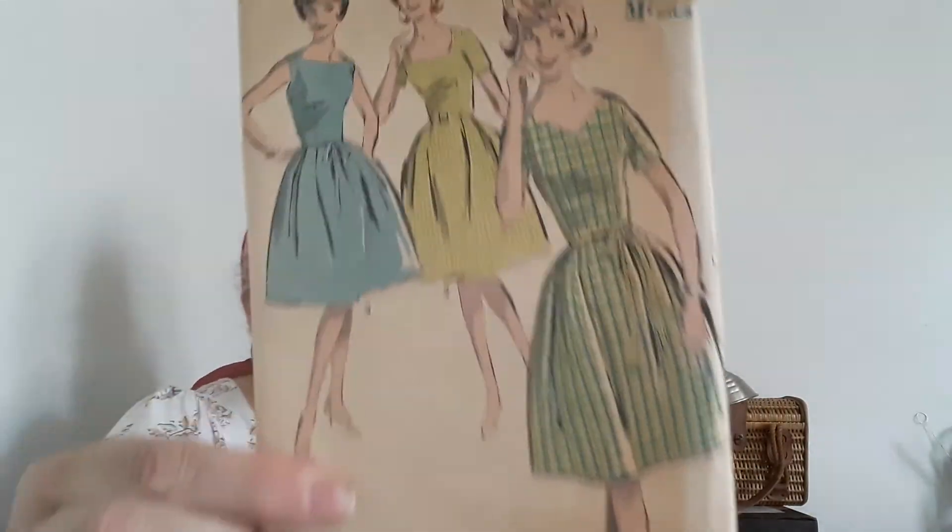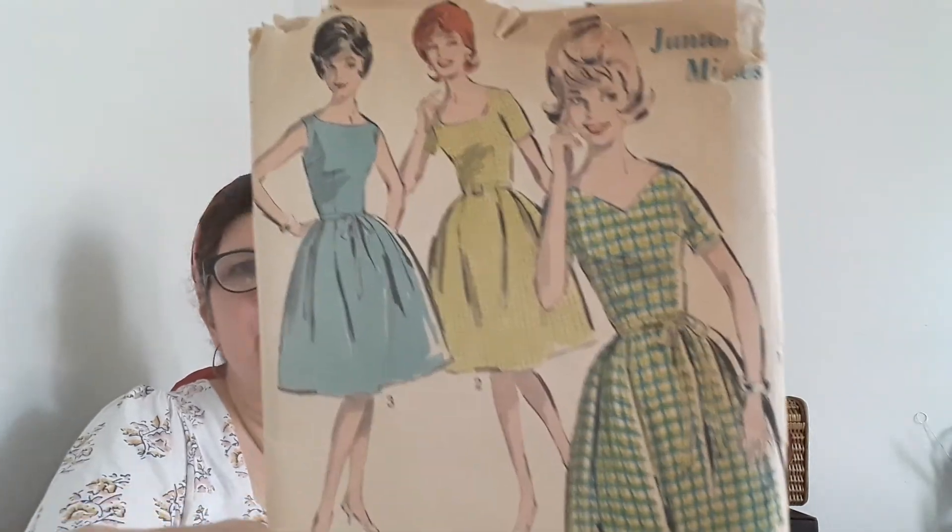Look at this advanced pattern. I'm thinking this is late fifties, early sixties. And it's crumbling — that's the only problem with these older patterns, the actual envelope is so fragile, almost more fragile than the patterns themselves. This also looks factory folded. I think they sent me a bunch of factory folded patterns — thank you ladies, because I'm going to sell them.